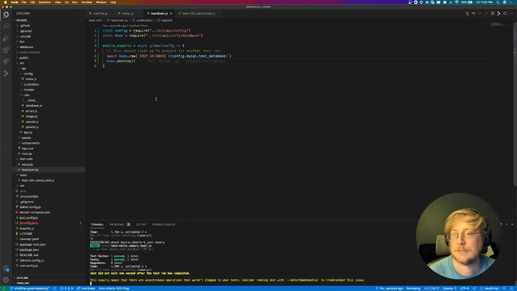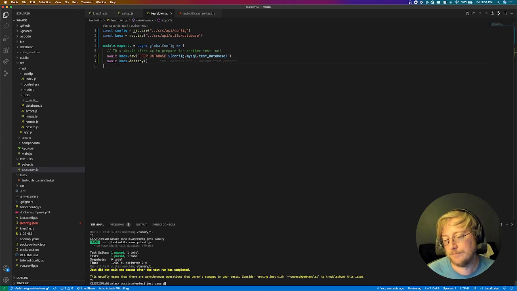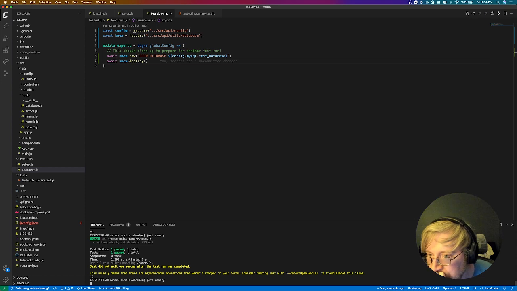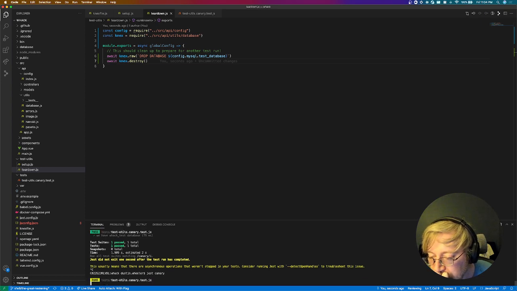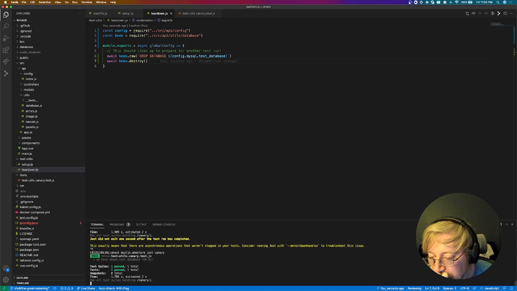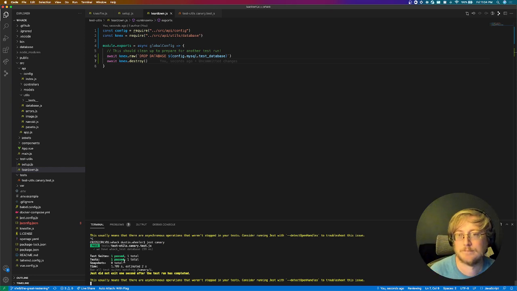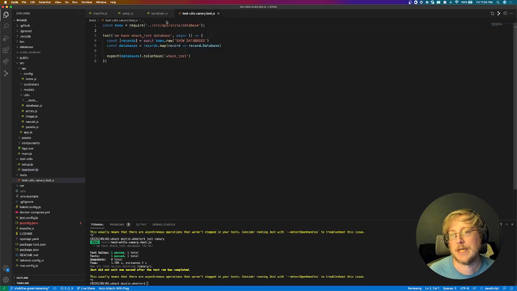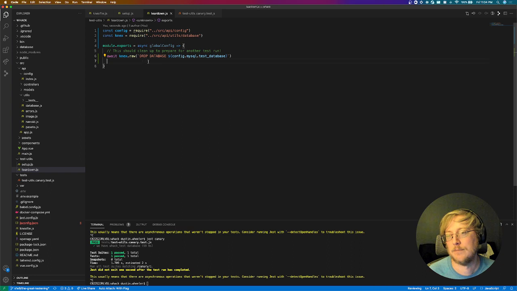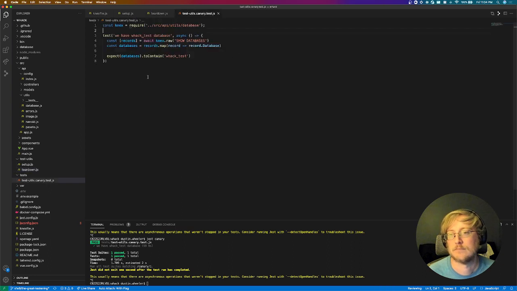No. Do I have to await it to get it to run? No. What if I do it in the test instead? I think technically you'd have to do it everywhere to use this, because these are all possibly different connections out of the pool.